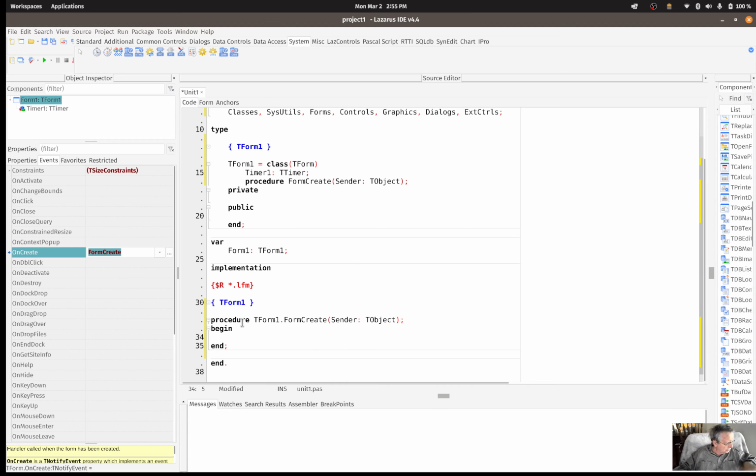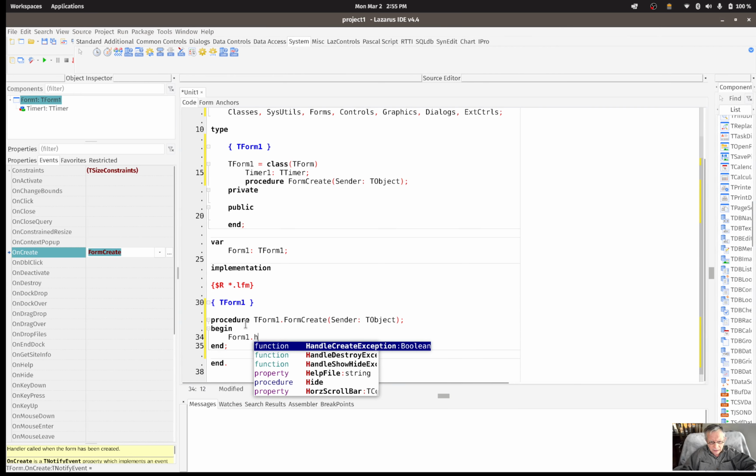And what we're going to do here is set the form height and width at this point. We're going to make the height and the width the same. So we'll pick Height. There we go.